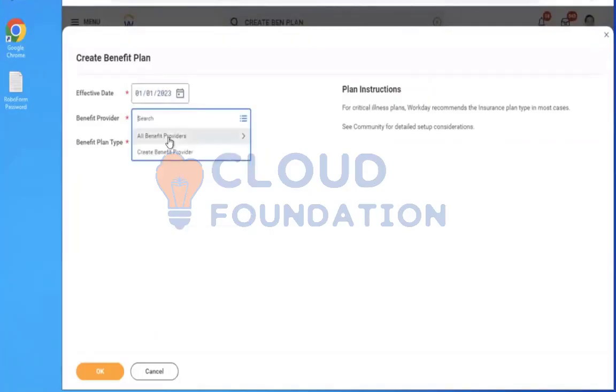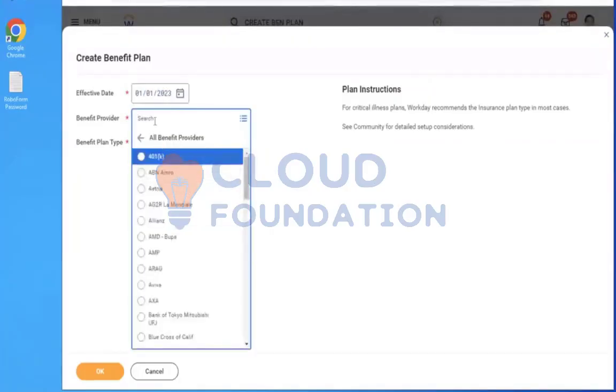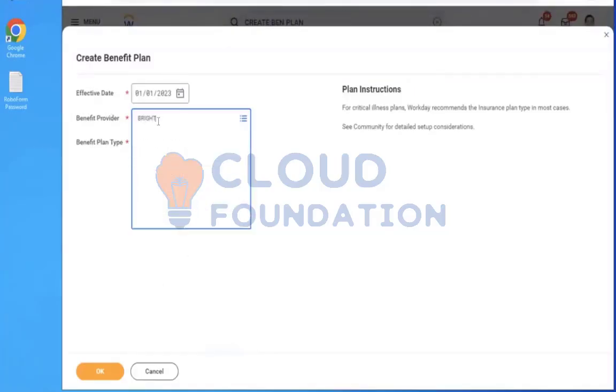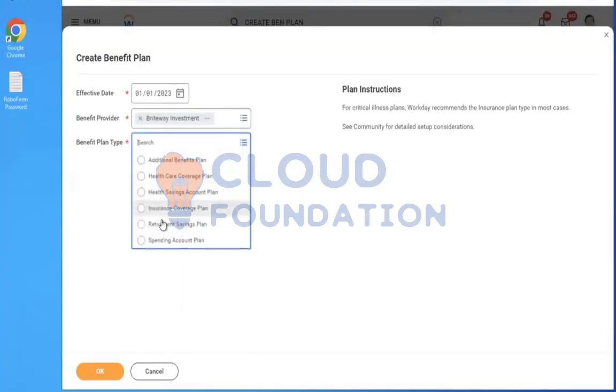Who will select? Okay, I will select yours. Then the plan, flexible spending account, FSA, right?